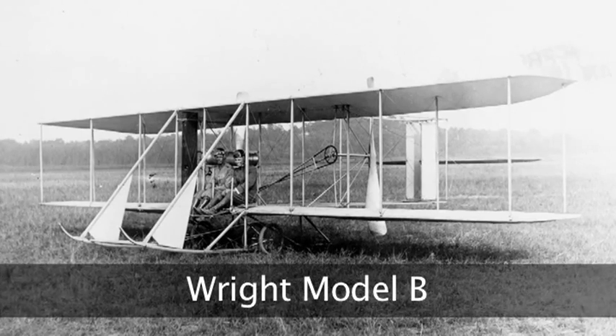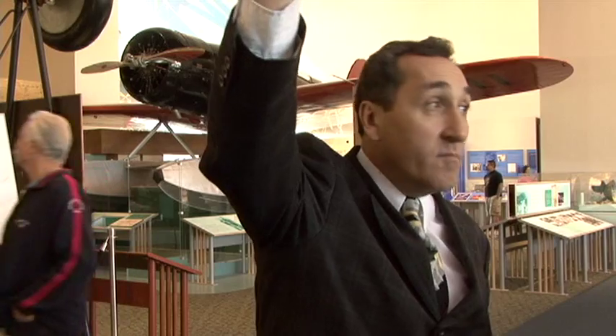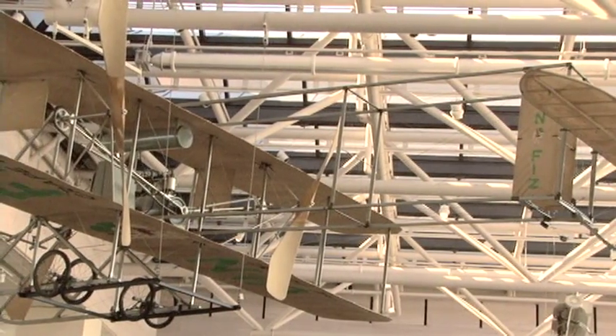The Wright EX VinFizz really represents the beginnings of corporate aviation, or the business of aviation. The Wright Brothers began their manufacturing company in late 1909, began manufacturing airplanes for sale in 1910, starting with the Wright Model B — the first Wright airplane with wheels for landing gear rather than skids, and the first with the horizontal stabilizer in the rear. The Wright EX here was a smaller experimental exhibition version of the Model B, representing aviation as business.